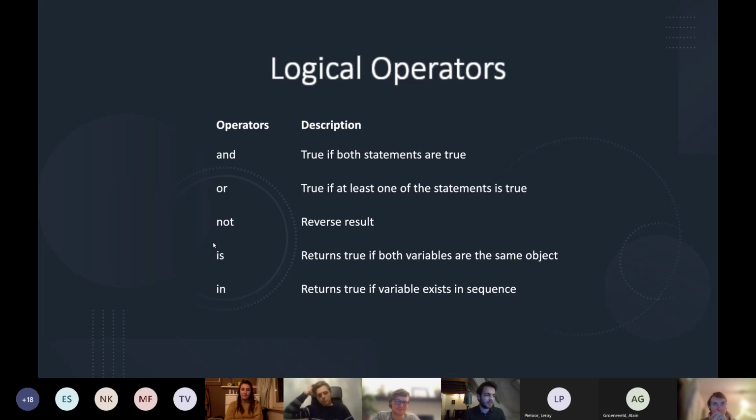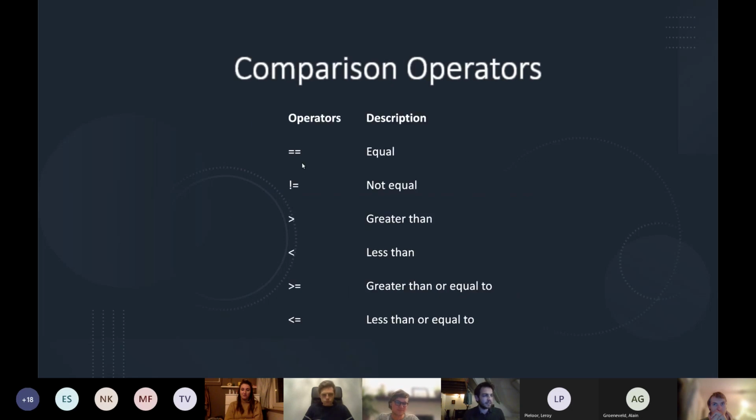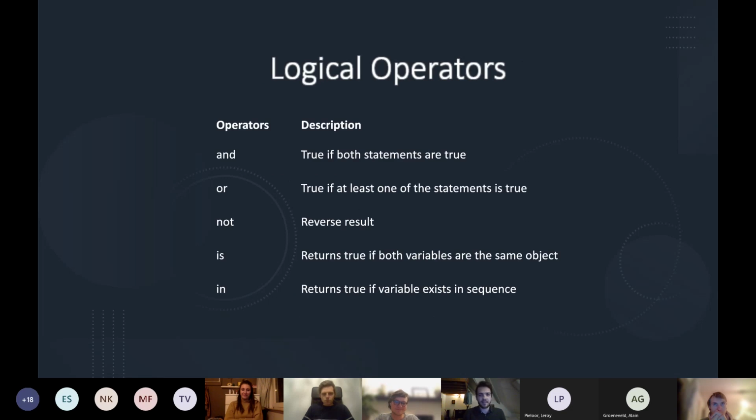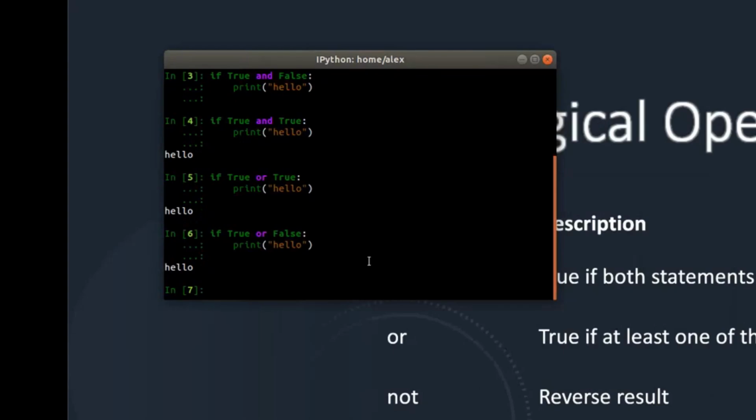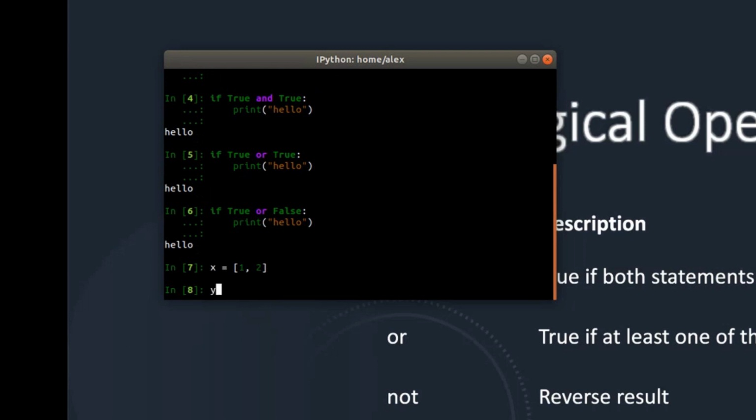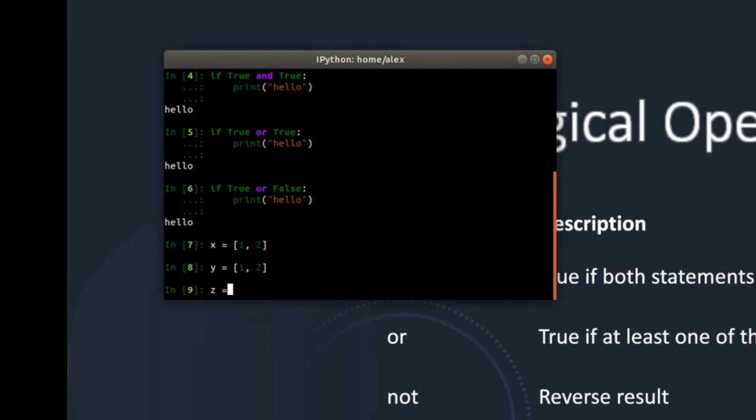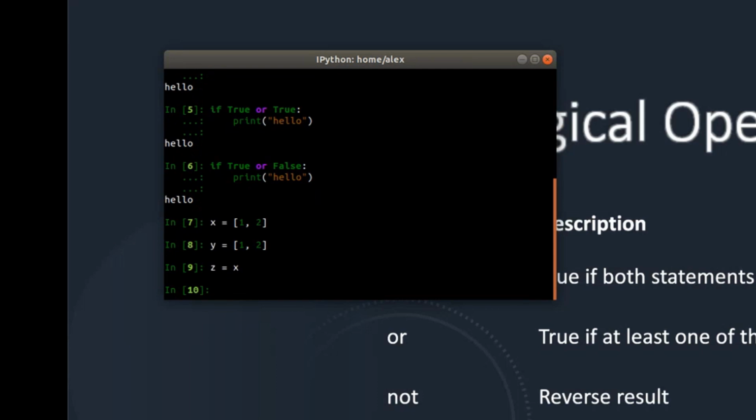Is is often a confusing one for a lot of people, because what's the difference between is and ==? So can I make a quick example? So x is [1, 2], y is [1, 2], and z is equal to x.